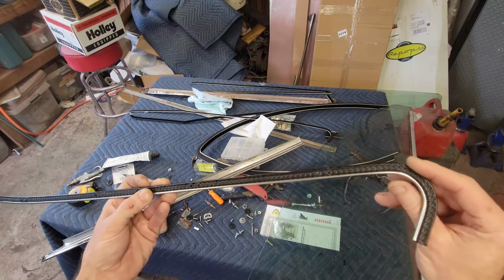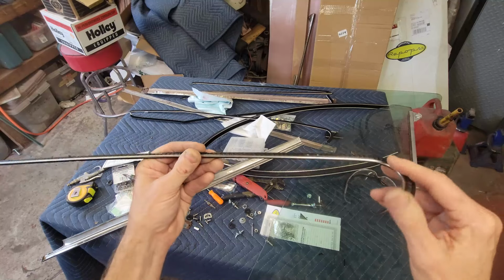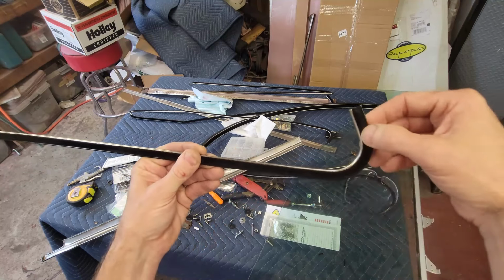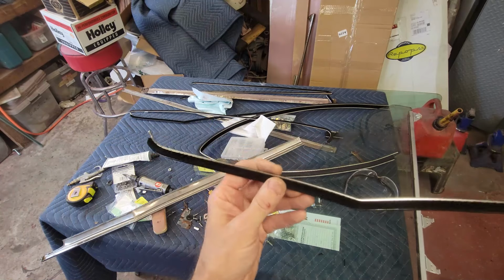That's helpful. I haven't cut one of these apart to see how it's made, but I'm pretty sure it's made similarly to the way the run channel is, where it's got probably little segmented ends, because otherwise I don't know how you'd bend that flat. But it comes pre-bent, and it also comes pre-punched.